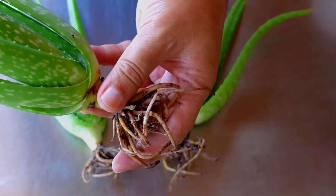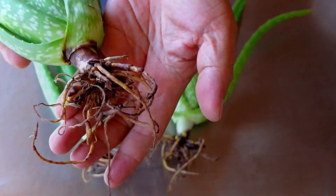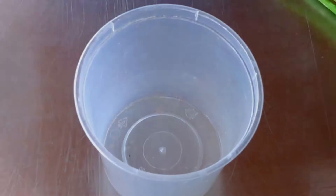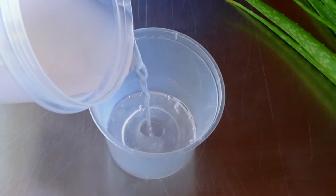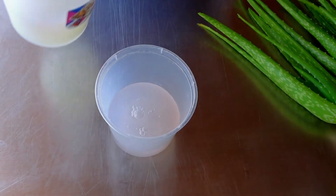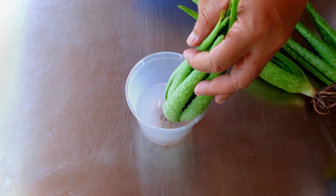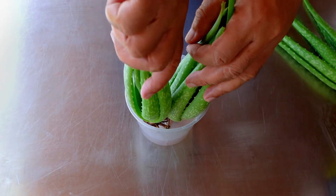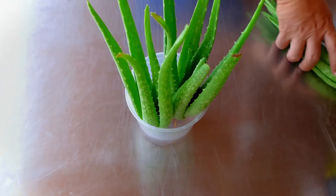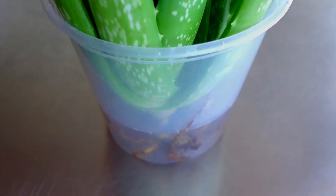I used the Genesis variety for this video. These plants had undergone a day of air drying after washing. You may have noticed that the gel is clear. This is because I used a blender to liquefy the aloe vera gel and a filter to remove the pulp to make the gel last longer. Because the gel smells so terrible as it spoils, I replace it every 4 days.